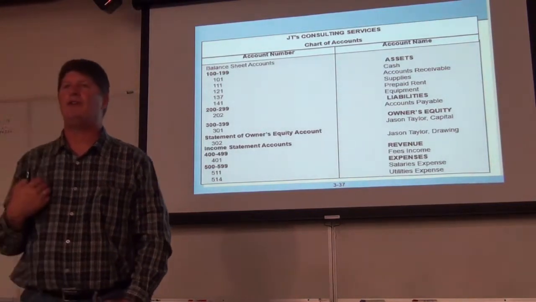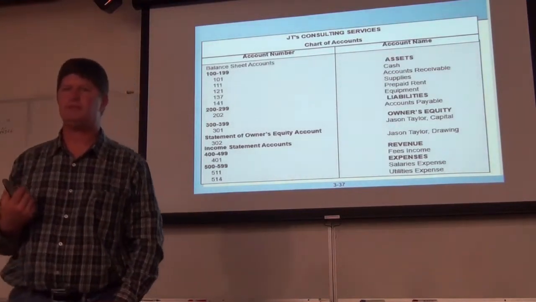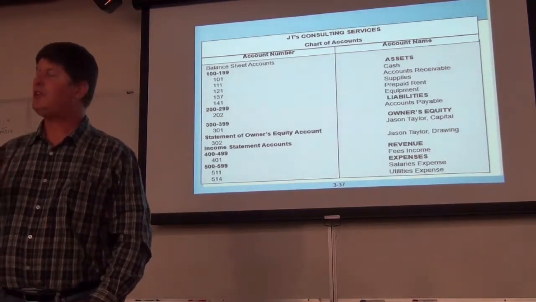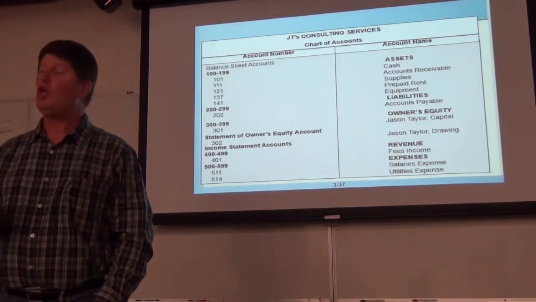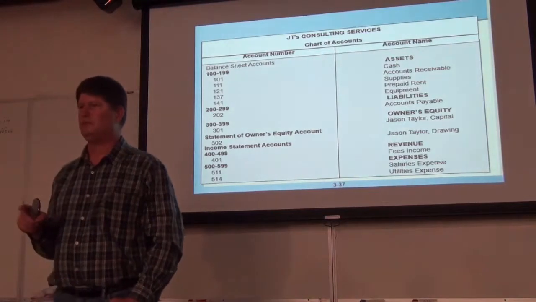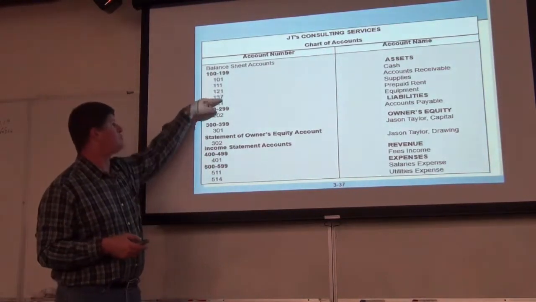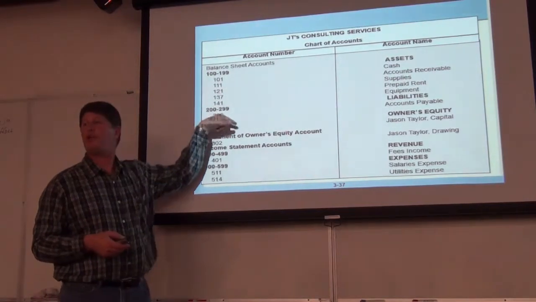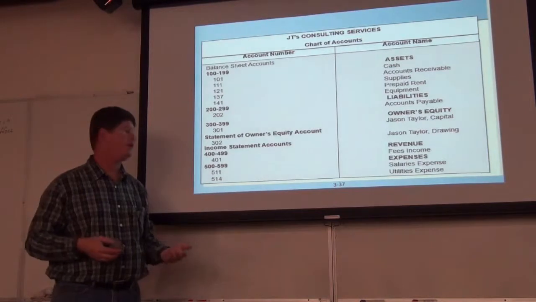If we have accounts receivable for our customers, somebody owes us money, somebody owes me $1,000. If we get to the end of the month, do I go in and zero it out? No, I still want the money. Those are permanent accounts. Okay? All of your balance sheet accounts are permanent accounts. The balances roll over from month to month to month and they keep going.